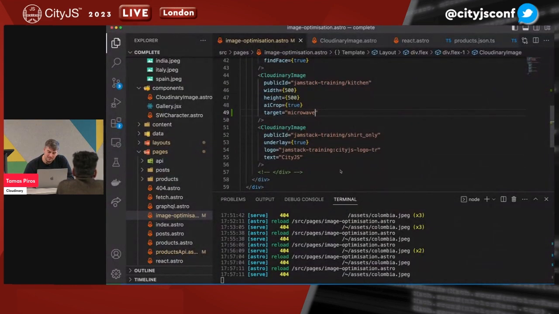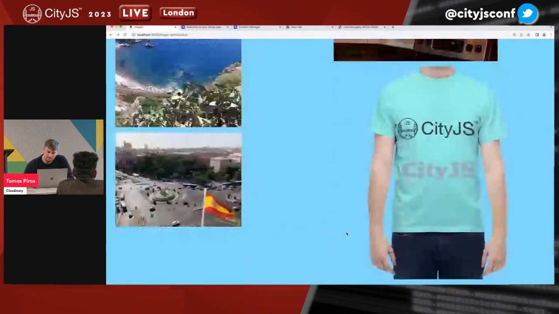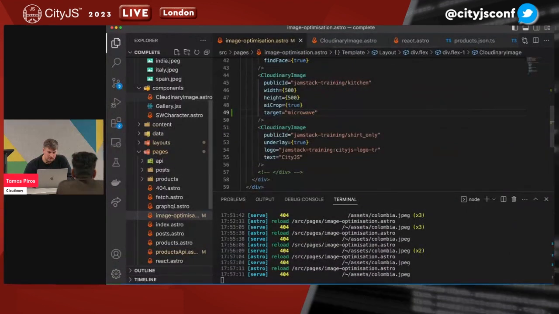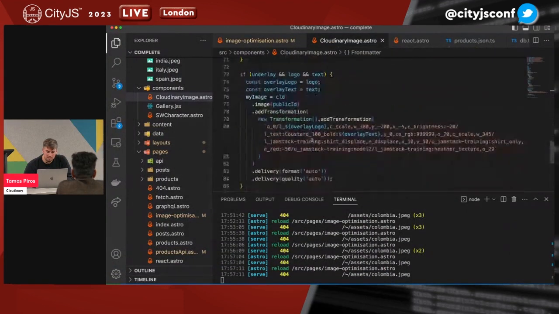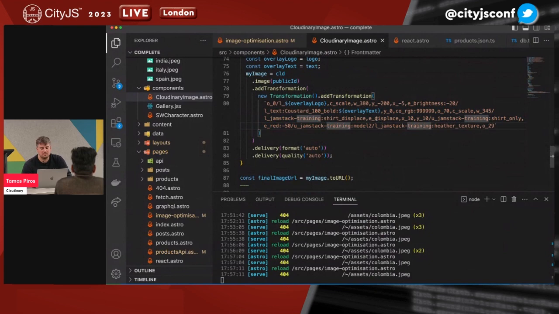Okay. And I saved the best example for last. So this one is very tricky to do. It actually uses a lot of transformations, but it uses what is called displacement maps. I can add a link to the Cloudinary docs that will explain what that is in a very nice way.